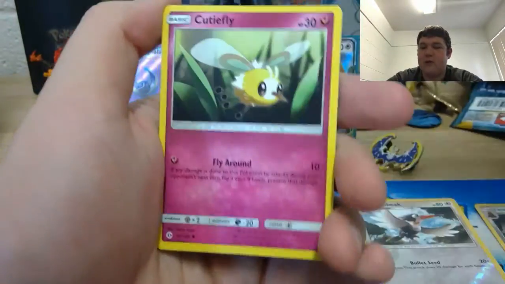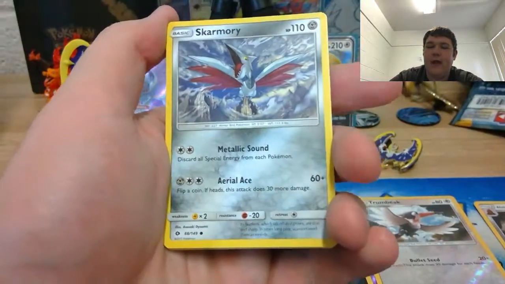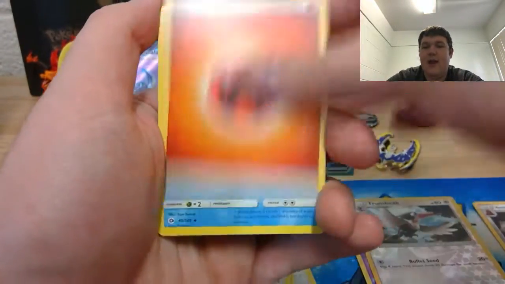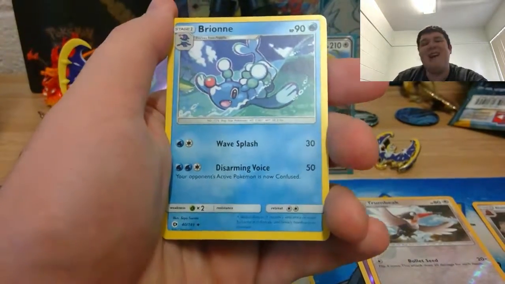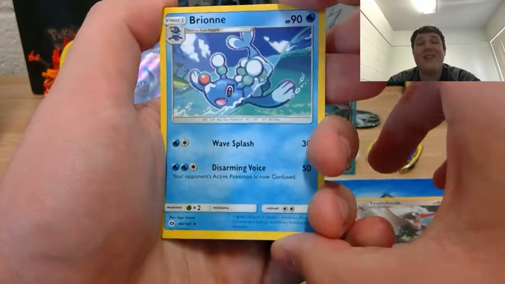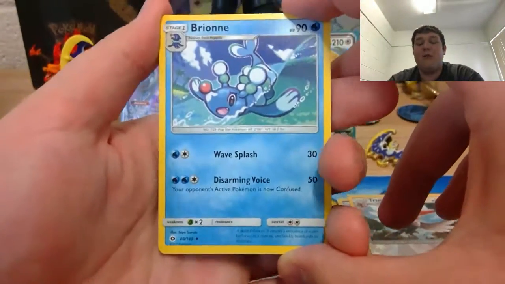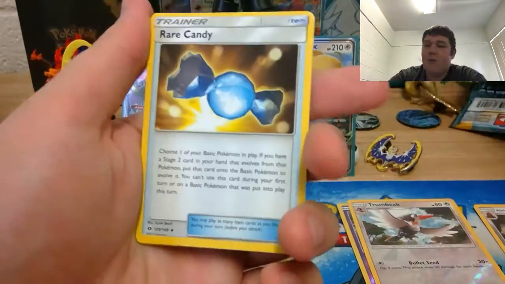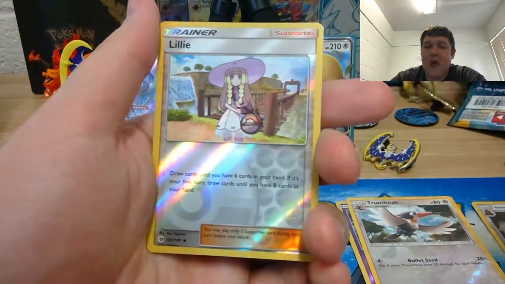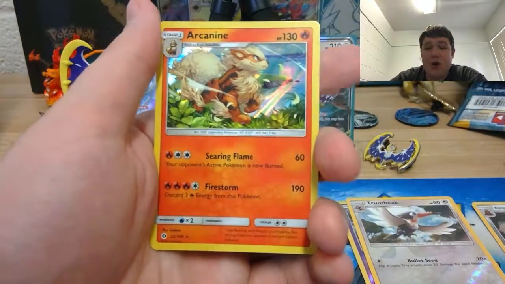Alright, we have a Drowzee, Cutiefly, a Skarmory, Vanillish, Alolan Diglett. We have a Fire Energy. Oh man, I love the energies in this set. I cannot wait until the Secret Rare Grass Energy and the Secret Rare Double Colorless Energy come out. Brionne, a Rare Candy. We have ourselves a Pinsir. Ooh, a Reverse Lillie. And an Arcanine Holo.